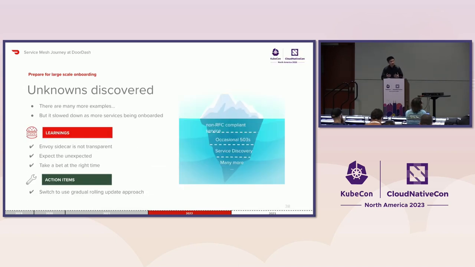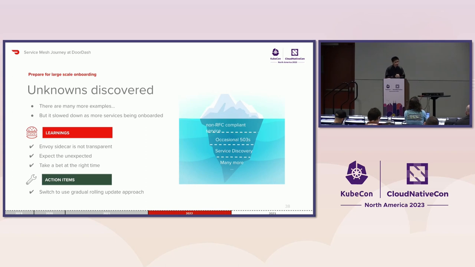We also quickly realized that this example was just the tip of the iceberg, and we were basically in a phase where we didn't know what we didn't know. So we continued to uncover more special unnoticed client behaviors, and the introduction of the Envoy sidecar broke whatever worked before. This highlighted that making the data plane always transparent isn't easy, and we had to expect the unexpected in the initial adoption phase. And that's why we had to use that canary deployment approach for a while.